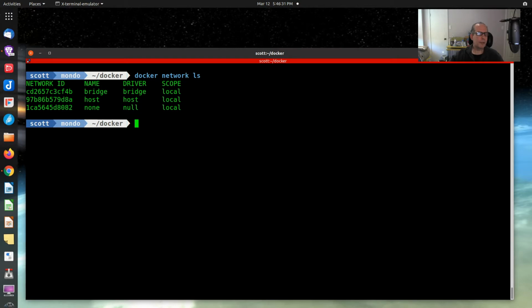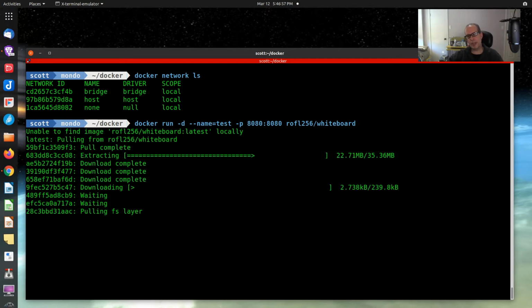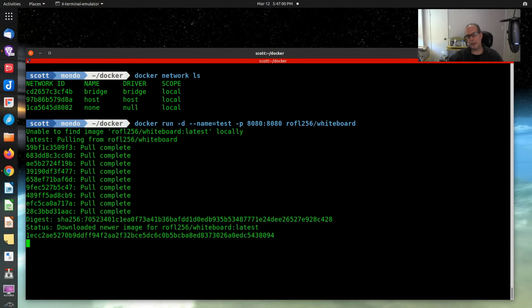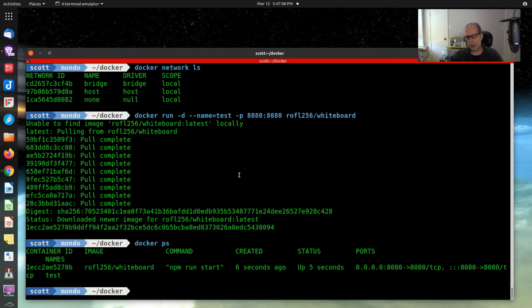So if we go out and run a Docker container, and from the example we showed the whiteboard as a typical container, the easiest way to run anything like that is with a docker run command. So I have docker run, detach, the image. We're going to call the thing test, and we're going to offer it on port 8080, and it's a whiteboard. So I run this thing, it's downloading the container from Docker Hub, it starts it, and I get my prompt back. If I do a docker ps, there we go, there's the container.